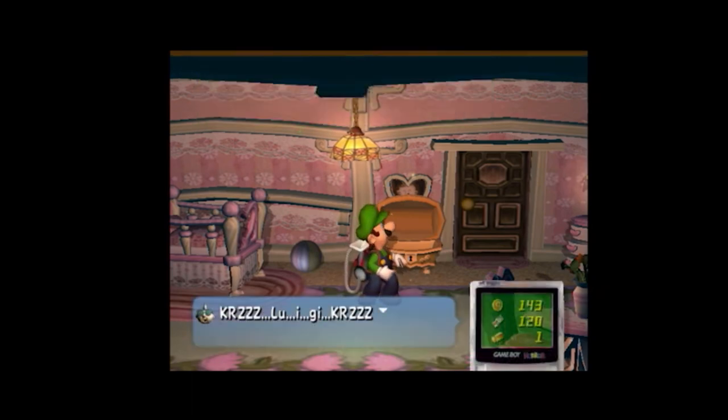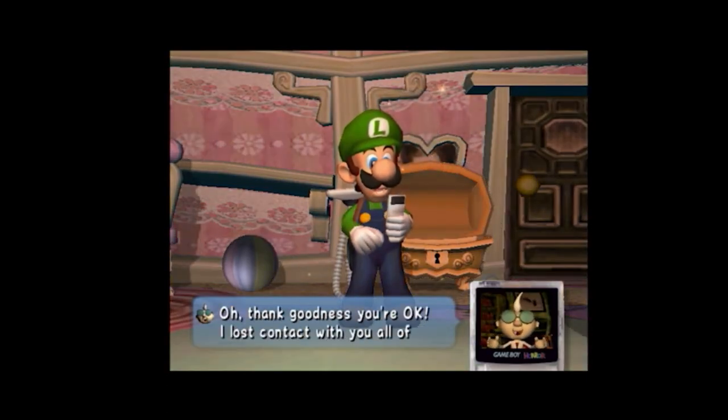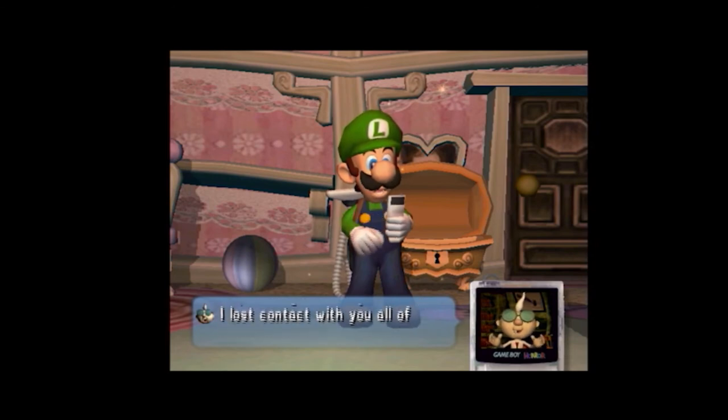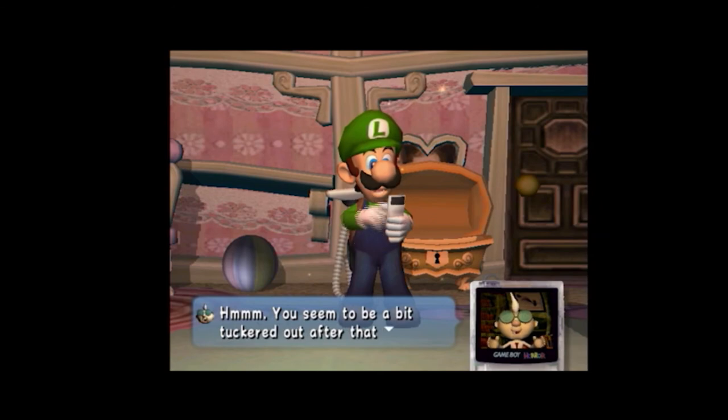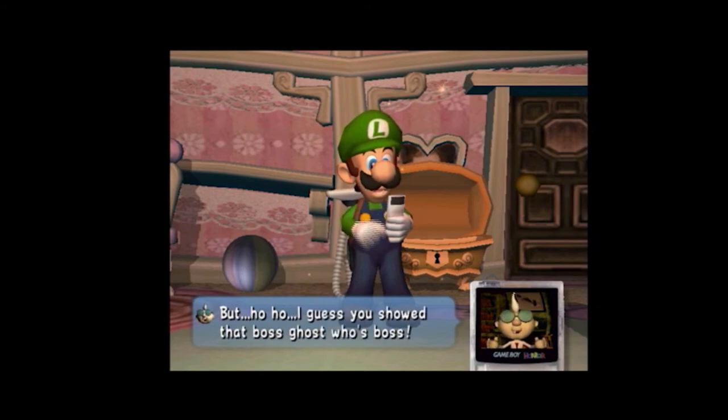Luigi. Well, let's see what you got. Luigi. Luigi, can you hear me? Oh, thank goodness, you're okay. I lost contact with you all of a sudden. I was a tad worried. You seem to be a bit tuckered out after that long battle, don't you? Why don't you come back to your lab? When you vacuum up Boss Ghost, your Poltergust 3000 gets pretty much full to bursting. But ho-ho, I guess you showed that Boss Ghost who's boss.